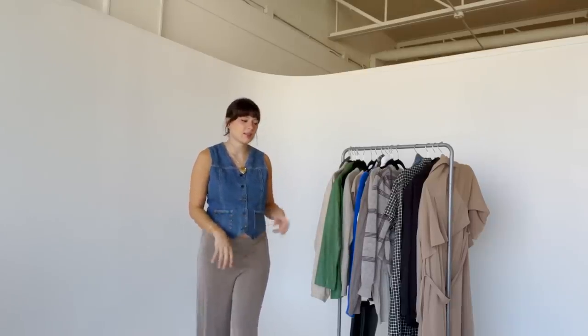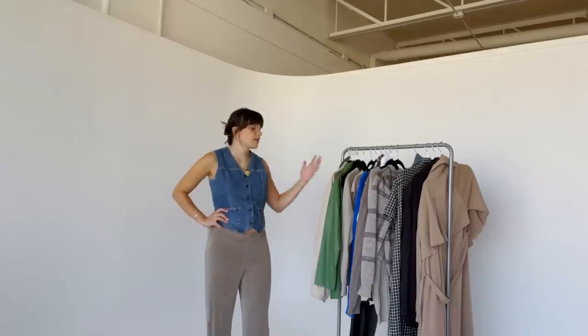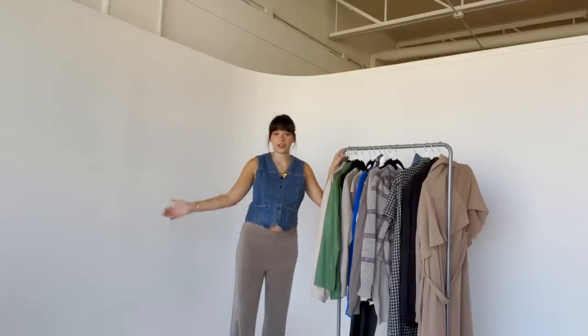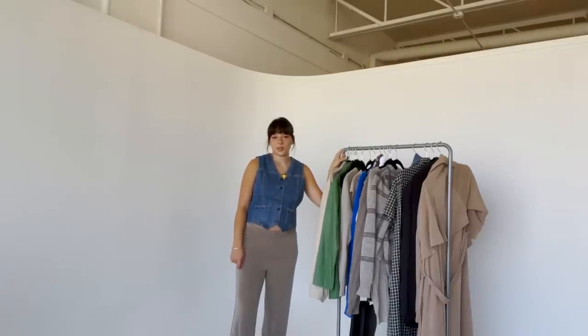I also like a t-shirt and long sleeve that comes up a little higher, right to my neck with a smaller neck hole, and I like my t-shirts to have a short baby-tee cut on the sleeves. My camera stopped recording and said my memory card is corrupt, so I really hope everything I just filmed is fine. I really have nothing else to say about t-shirts — I'll link my favorites down below.